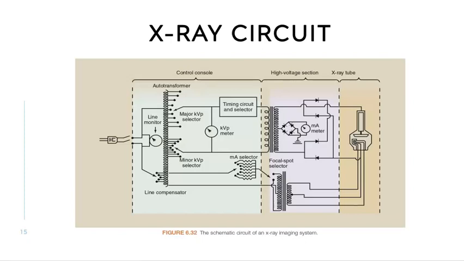In this circuit diagram, from outlet to tube and X-rays, we can see the control console part is what you've decided on for the mA, for example, our kVp, and our time. Now we're getting to the high voltage section, which takes the things we set and sends the things we need to the X-ray tube. It's the in-between of what we set and what we're getting.